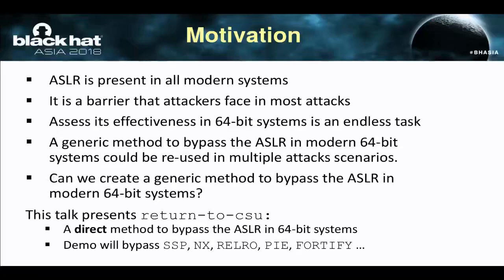In this talk, I'm going to present Return to CSU, which is a direct method to bypass ASLR in current 64-bit Linux. To make the demo more attractive, I'm going to also bypass the stack smashing protector, the non-executable bit, RELRO, PIE, and Fortify. So we are going to face a fully protected server, and let's see how we can bypass all these protections. The demo takes around 1 or 2 seconds to bypass all these technologies.